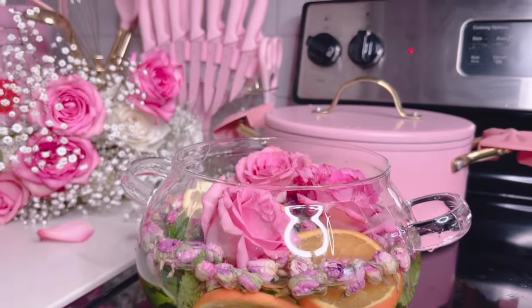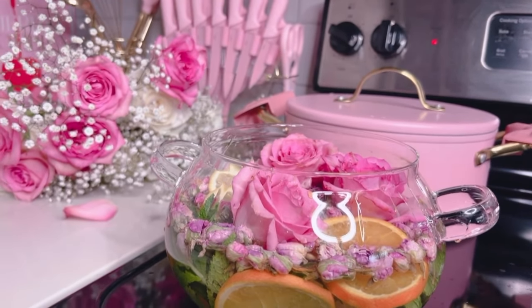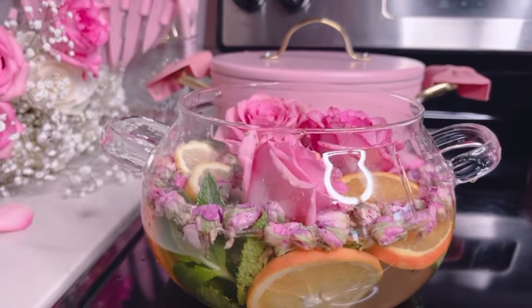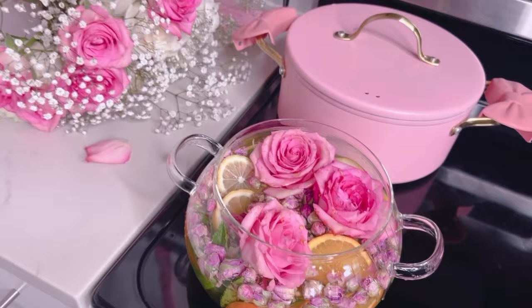And this pot is just so amazing. I actually got it from TikTok Shop for $15. I don't know if I can post the link in here. I don't know if you have to have TikTok to buy it, but it is so good. I love it. So I'm just going to let that simmer. The smell is amazing. It smells so good, and I just love how it looks on my stove.